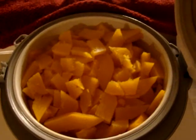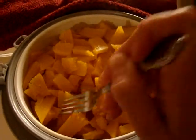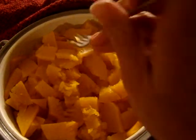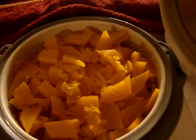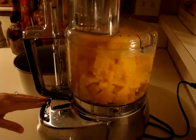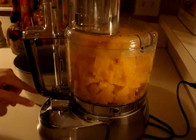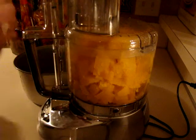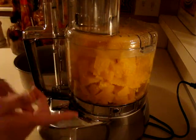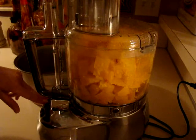Okay, I'm not sure how long my battery is going to last, but you can see this is all cooked. It's real soft now. So I'm going to take this out and put it in the processor and mix it up. It's all in here and we're just going to start to puree it. This is the water left over from steaming that I'll add as needed to thin it out.